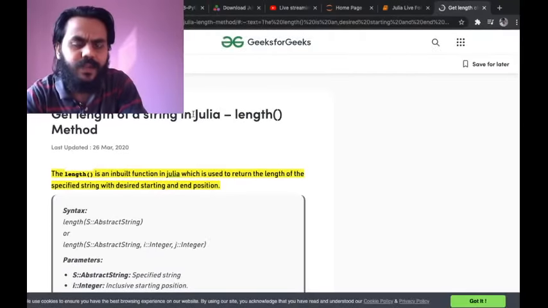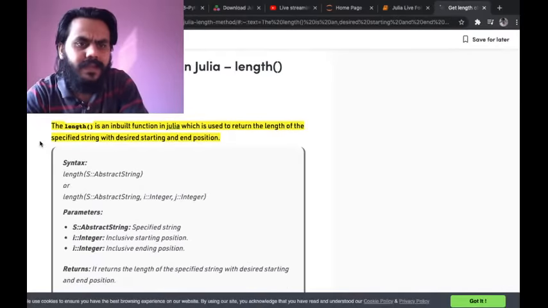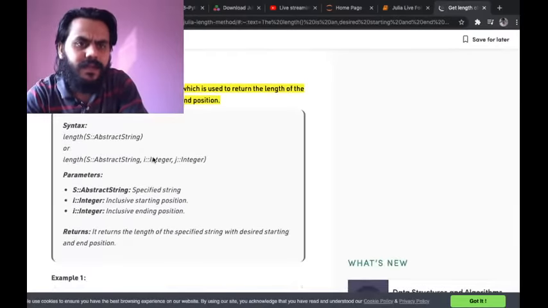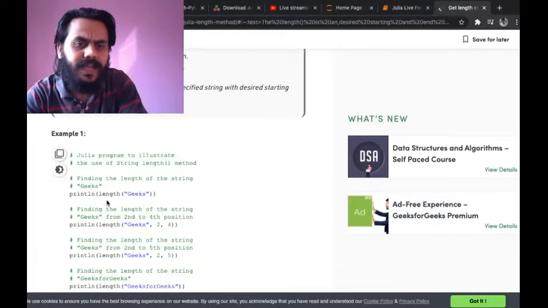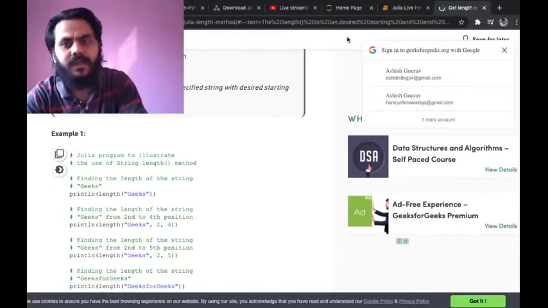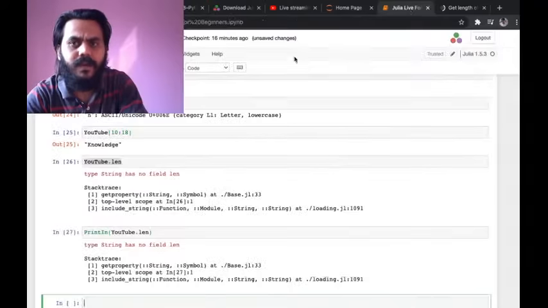Get the length of a string in Julia, the length method. You just write length, and the example. Let's check the example, length, and then inside that. Okay, let's use that.